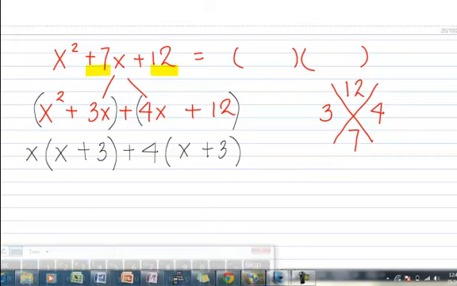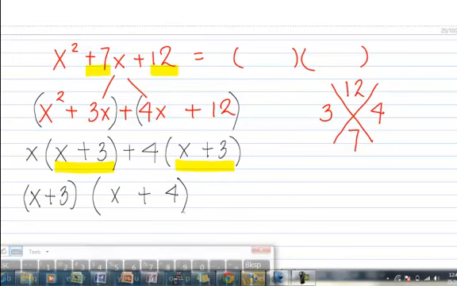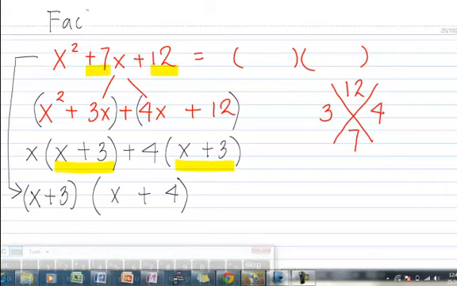Now you can see that, I'm going to underline again, technically this and this also have x plus 3 in common between the two terms. So I can actually factor x plus 3 out. Same thing. So if I factor out x plus 3, what do I get back? I divide each of the terms by x plus 3, and I will get x plus 4. And so therefore, you can see that we have factored x squared plus 7x plus 12 into x plus 3 times x plus 4. And we call this factoring.